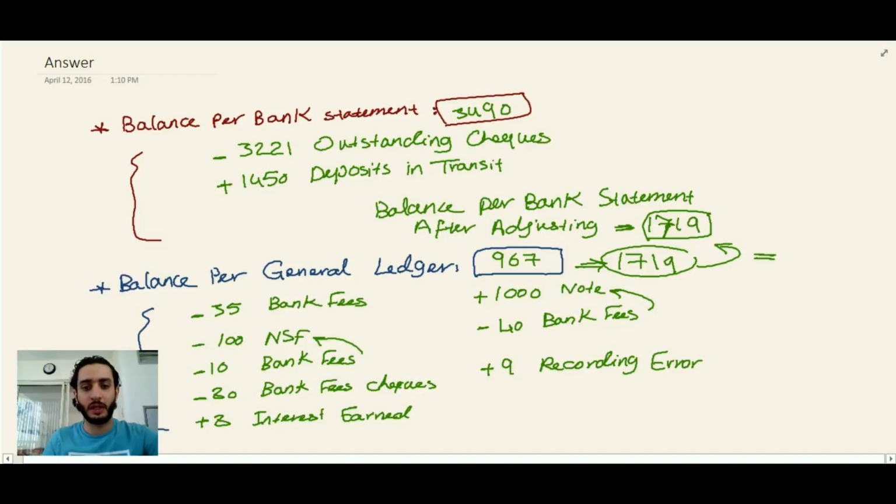Why is this important? So we can know if there are any updates. We have to do this every month at least once, because if you do it every year, there will be a huge difference and a lot of transactions will have gone through in the year, so it will be hard to do. But if you do this on a monthly basis, it will be easier. Of course, this depends on the size of the company. Some companies need to do it every week, so it depends on the company.